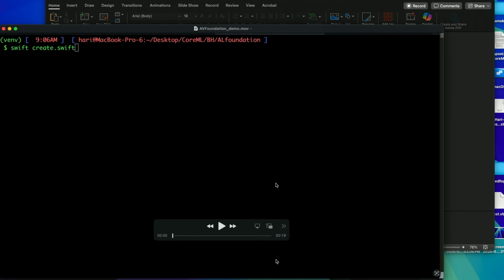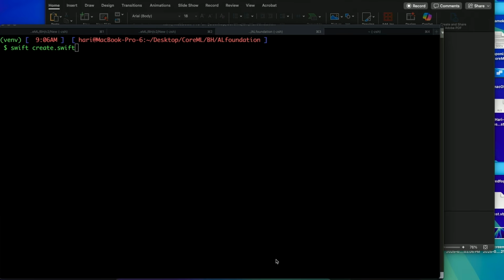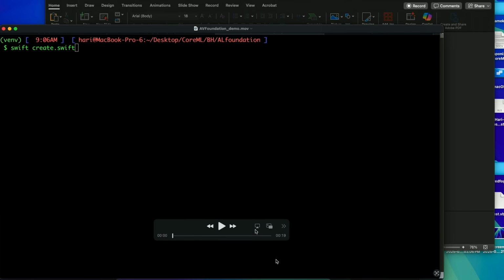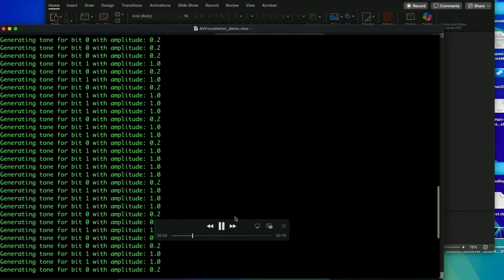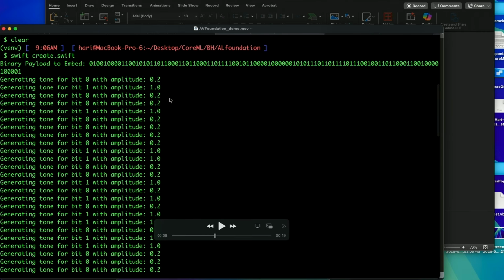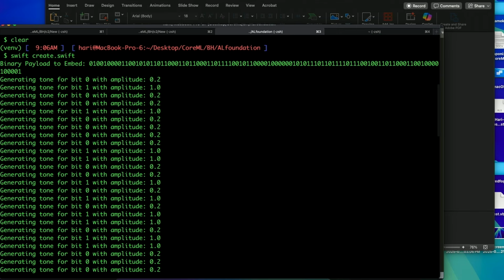For this I created two Swift programs. One generates an audio file, and another reads the audio file and extracts the data. For example, I have a payload called hello world, and I'm converting that hello world into binary, zeros and ones. If you look into the code, zeros are represented as an amplitude of 0.2, and the one bit is represented as 1.0. So when you play this audio file, all you hear is a beep sound, but technically it's not corrupted or anything. Even during deep analysis, you're still unable to extract what exactly sits inside that audio file.